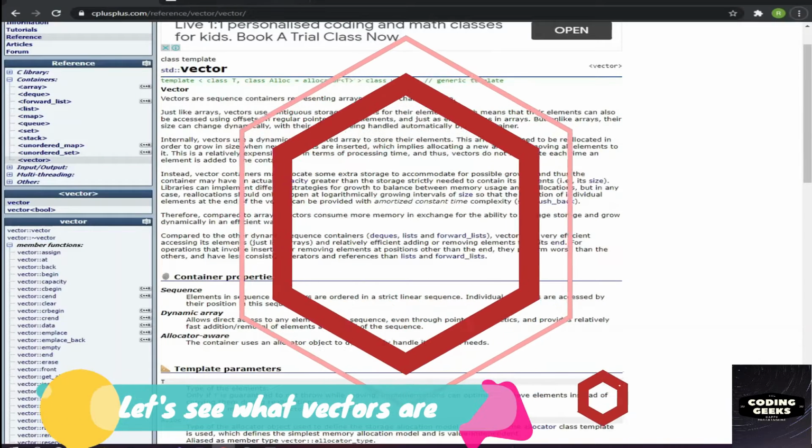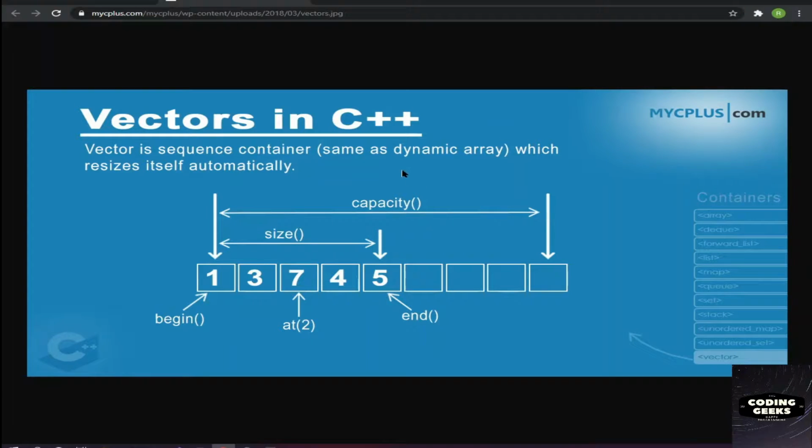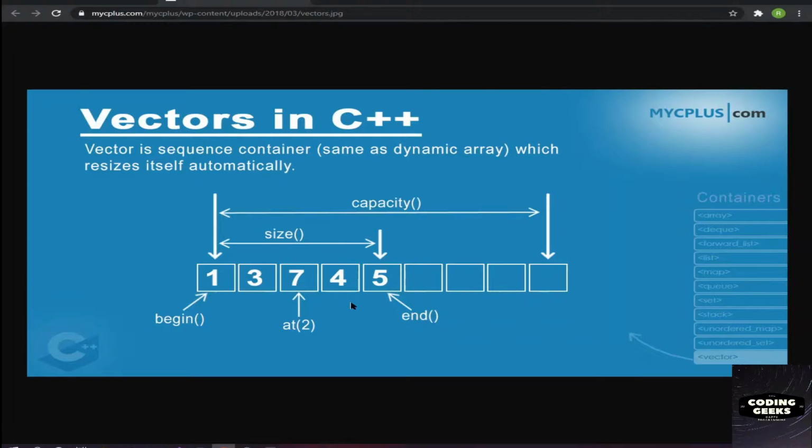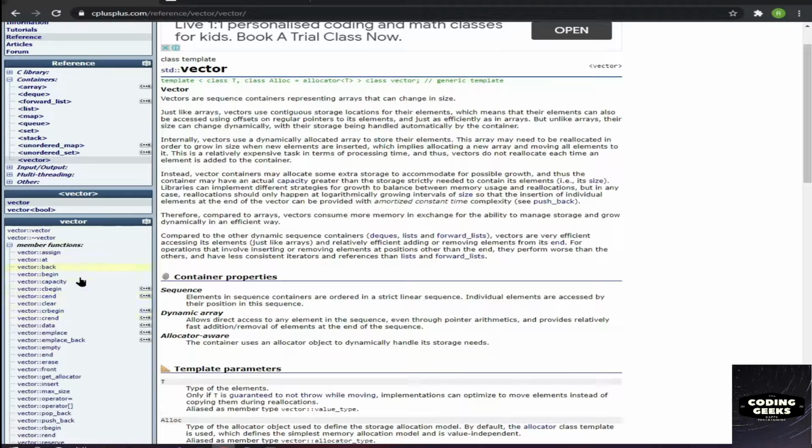So starting off, vectors in C++ are a dynamic array data type which are part of the extensive C++ Standard Template Library, or STL. They are basically C++ versions of arrays whose size can be increased and decreased on demand, and also have a huge range of functions available to work on them.